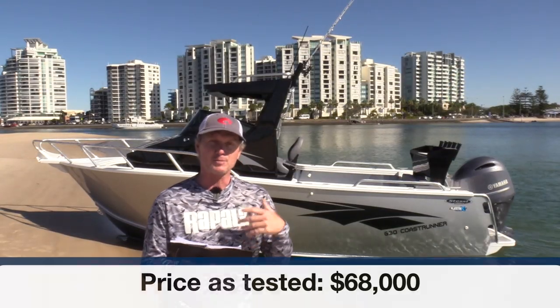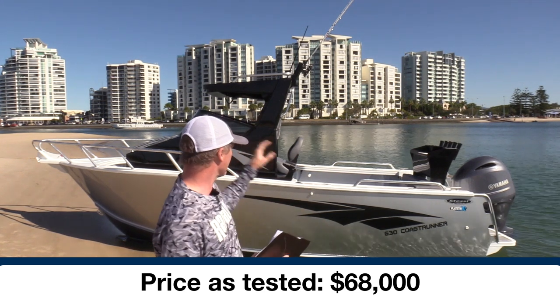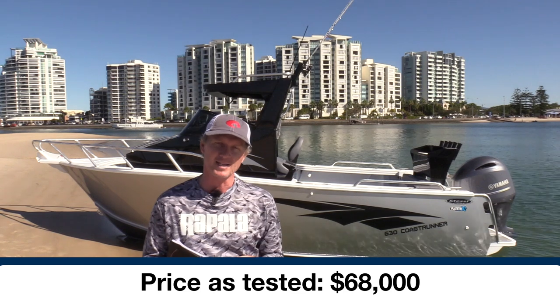Now, as far as plate boats go, this is pretty good value for money. As tested, $68,000 with the motor, with the sounder that's in there, and on that twin axle trailer.